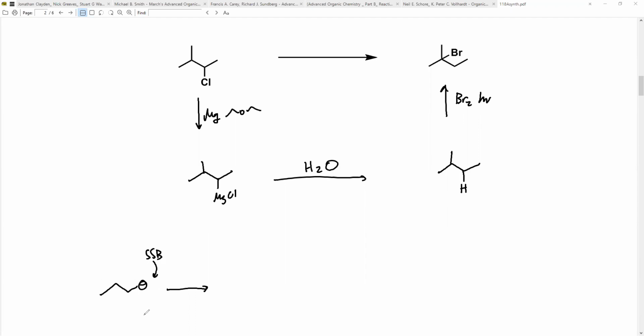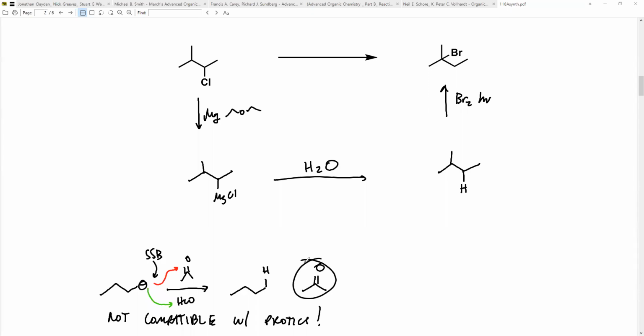So generally speaking, Grignards are not compatible with protics, because they will instantly react. If I have a carbonyl and I have a water molecule, even though I want to react like this, I'm actually going to react like this. And so carbonyls will stay the same, but you're going to protonate your Grignard molecule. And if it's water, you end up with OH minus. It's a very violent reaction.